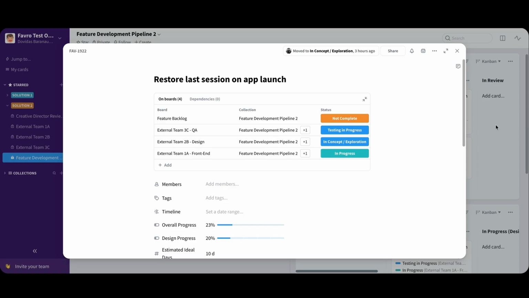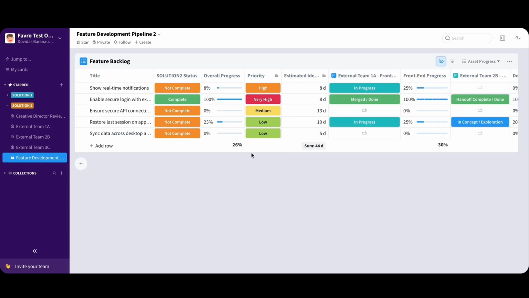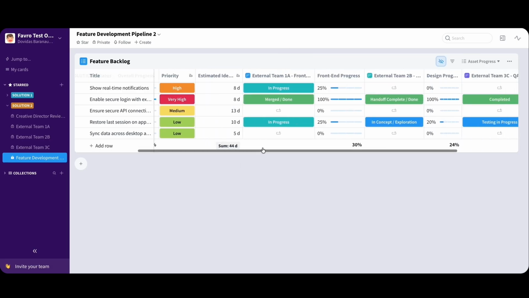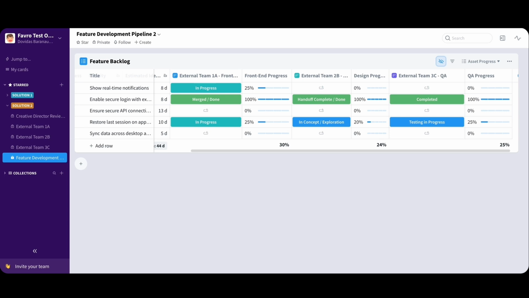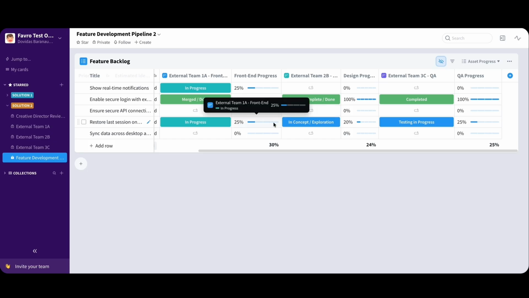Now, this is where we focus on having cards in multiple locations at the same time. And with that, we can also utilize the relations feature that allows us to track and see all of that on one board. So we can see the statuses from the front end, design, and QA boards. At the same time, we can also track their progress by setting up advanced progress management accordingly for each of the boards. And we can see each of the teams' progress regarding this feature.